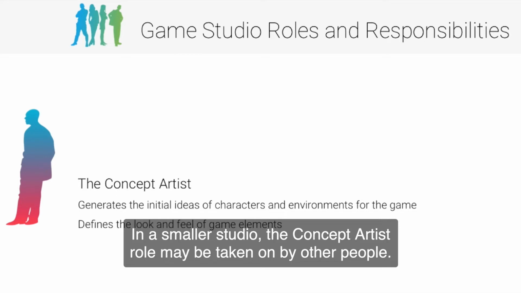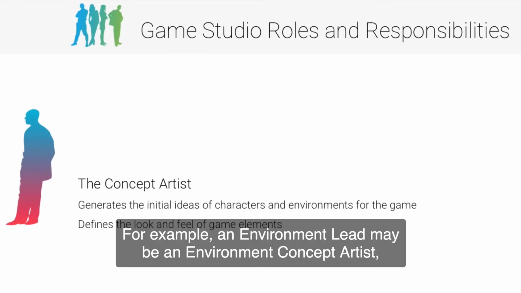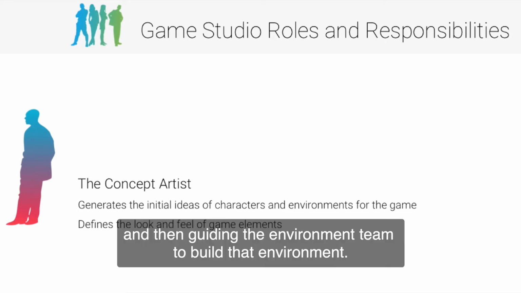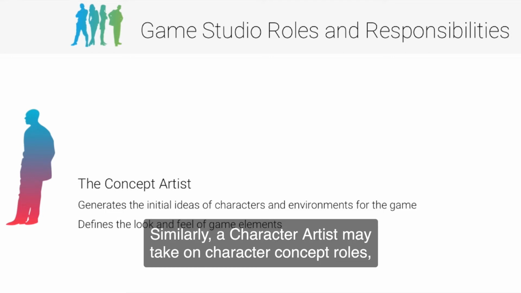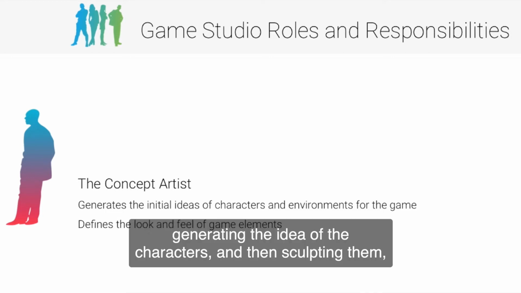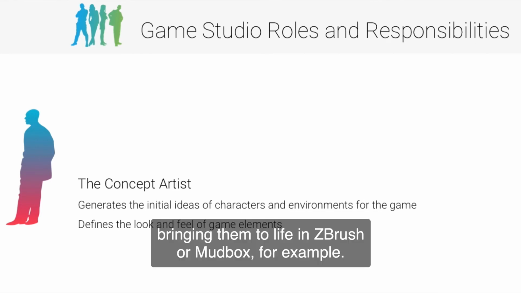For example, an environment lead may be an environment concept artist, generating the initial concepts and then guiding the environment team to build that environment. Similarly, a character artist may take on character concept roles, generating the idea of the characters and then sculpting them, bringing them to life in ZBrush or Mudbox, for example.